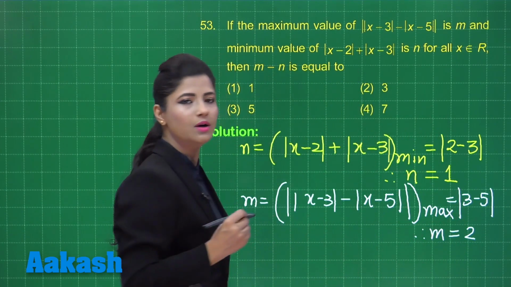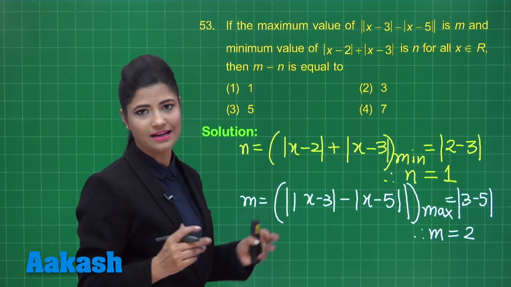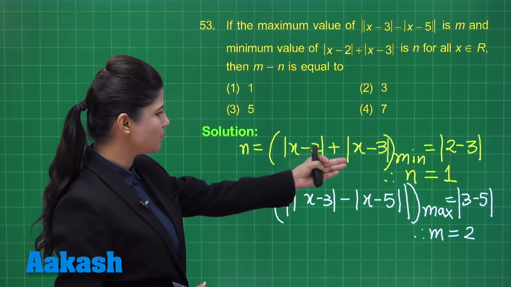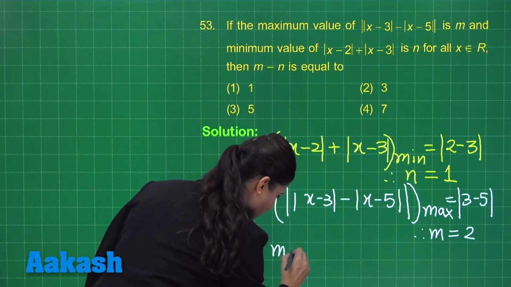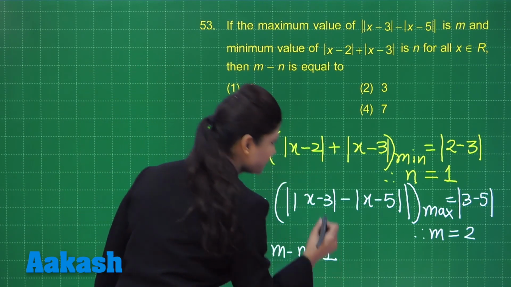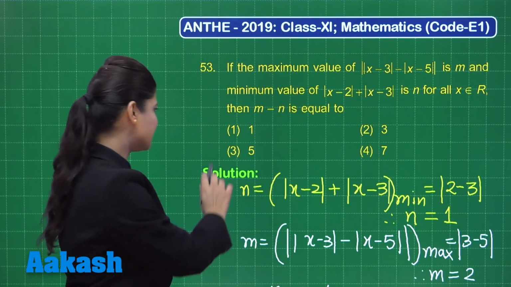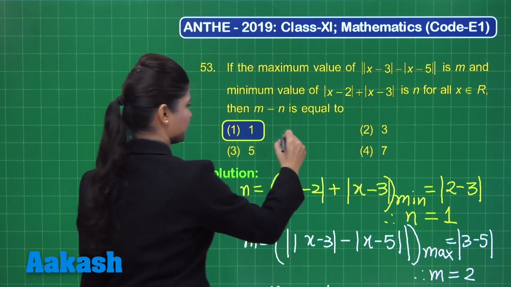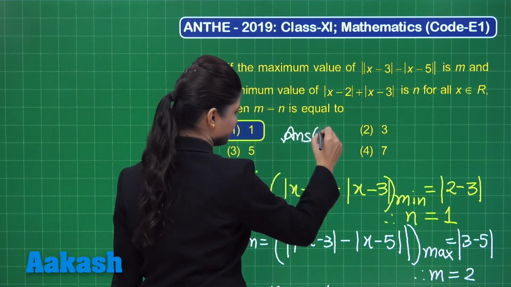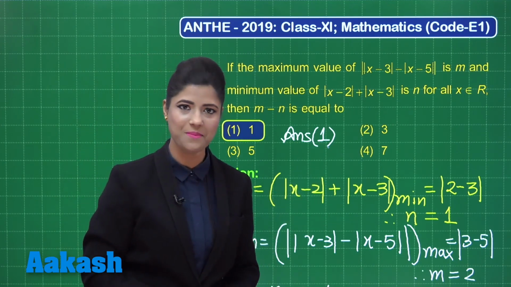equal to 2. Now further we need to figure out the value of m minus n, and it is quite obvious. The value of m minus n will be 2 minus 1, that is 1. So m minus n is equal to 1. So I get a clear answer for this question, that is 1, which is clearly present in option number 1. You can mark your answer for this question is option 1, which is also equal to 1. I hope it is clear to you. Now let's take up our next question.